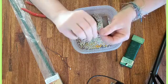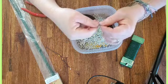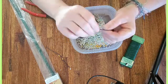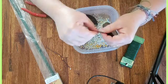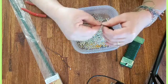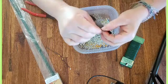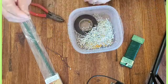You can place those. I've thought about trying lights. My problem is if the lights go bad, then your tree's no good anymore. Although I suppose you just don't have it lit up. But I just put lights in the cube behind the tree. So then if I need to replace the lights, they can easily be replaced. Okay, so I got down that far.